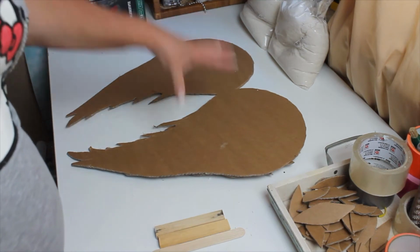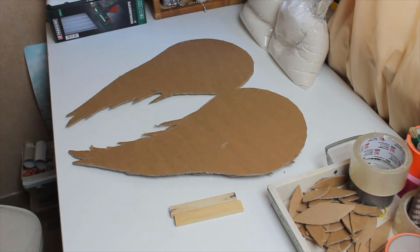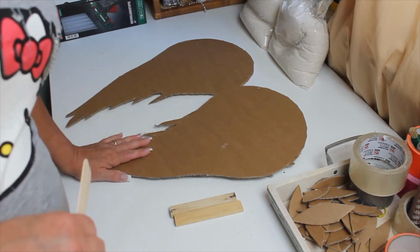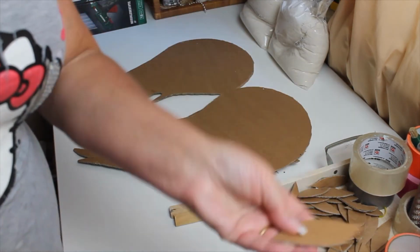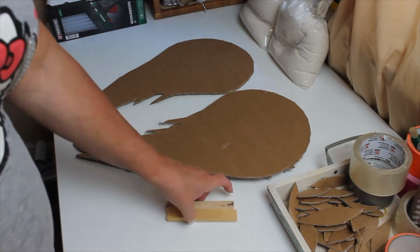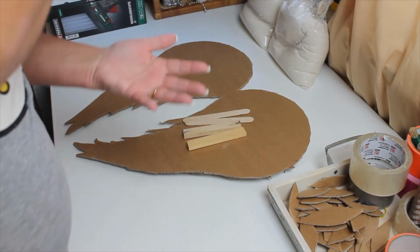But like I said, you're going to need a glue gun and popsicle sticks. You're also going to need some kind of items if you want to make lines in the clay once you get it fully on here. I do suggest that you do the back first, and once you do the back, you can glue all this stuff on. I was just going ahead of my time. The best bet is to put your things together here, do the back first, let it completely harden until you know it's totally hardened, then twist it and do the front.